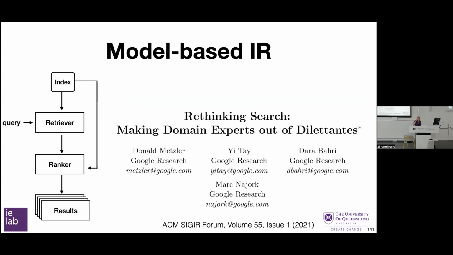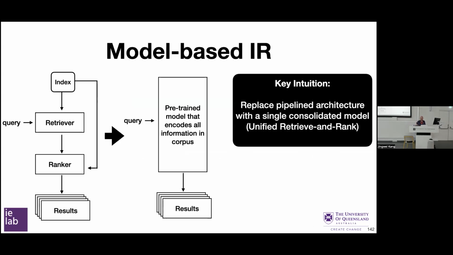Okay, so I'll just give you the gist of model-based IR. Our traditional IR pipeline is that we have a query, we have an index, whether it's a sparse index or a dense index, and then we do a retrieval stage, a ranker stage, and we get a result. That's what we have always been doing, right? That's what we have seen so far. The idea of model-based IR is to get rid of your index, get rid of your retriever, get rid of your ranker, and just take a pre-trained model and use it to do the whole task, right?